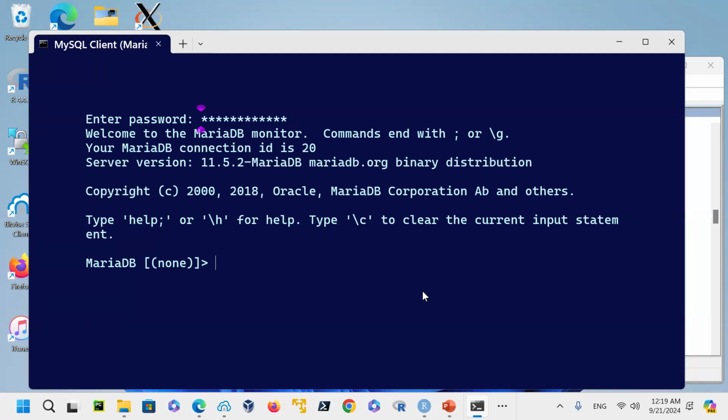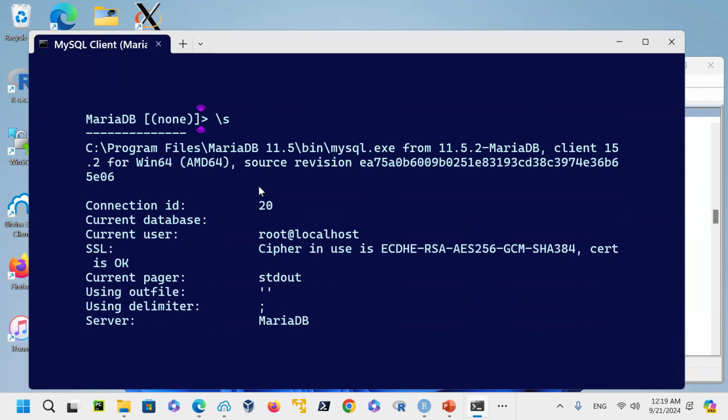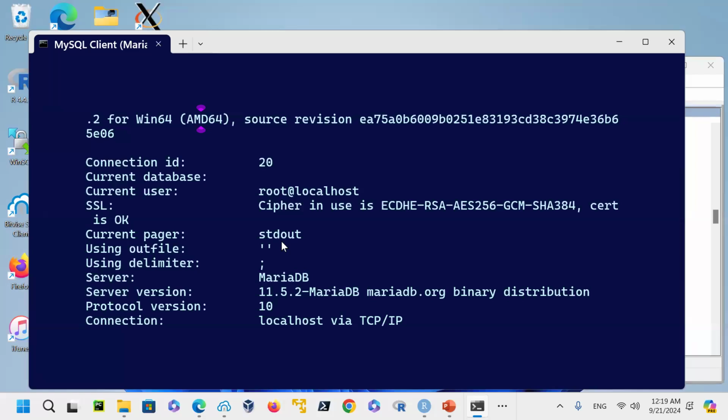How do I find out what is my database instance? So I could type in status or \s, and it will tell me that I'm connected to MariaDB. And you can see I typed in \s. It tells me this long Windows 64 hexadecimal value, connection ID, current database, root at localhost, and then a lot of details.